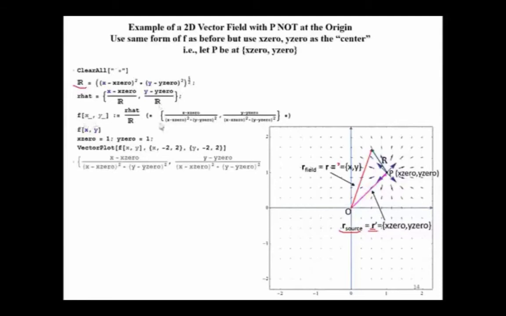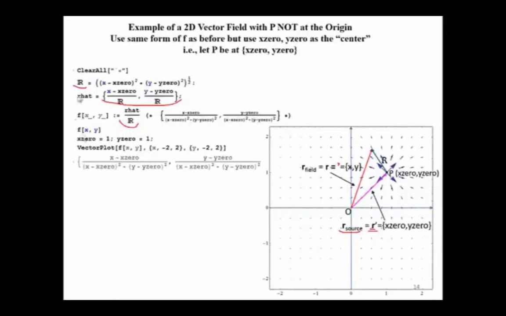This is the function that represents this field here as a function of x and y. So relative to the origin is what we're talking about. Well, that's going to be equal to r hat over r. This is a vector right here. This is a vector that represents then the value of the field given by r hat over r. So let's look at that. Here's r hat right here, and here's the length of r here. So when we put those two together, we get this expression here.